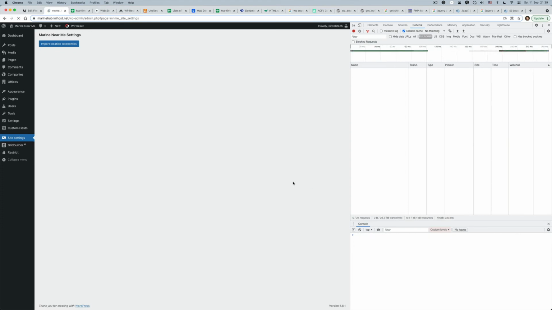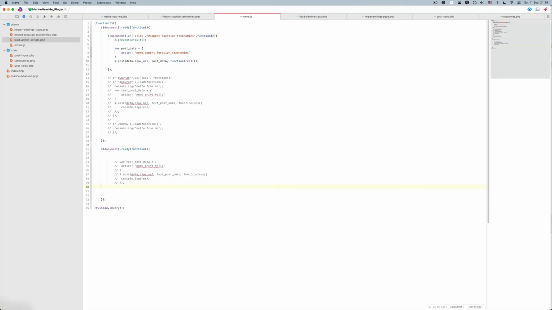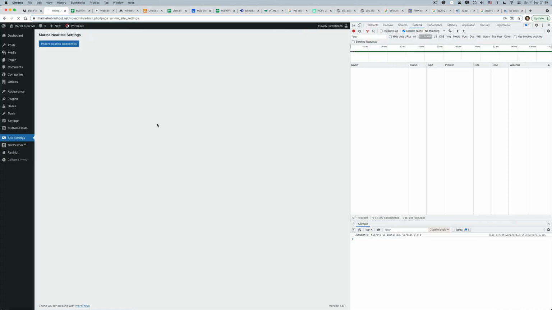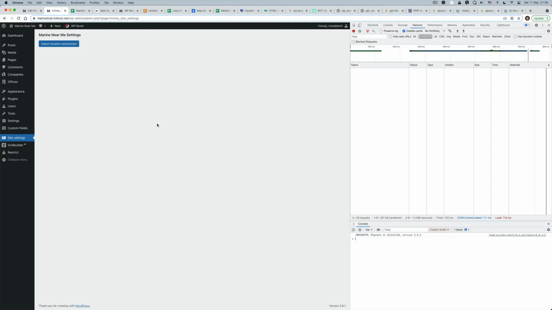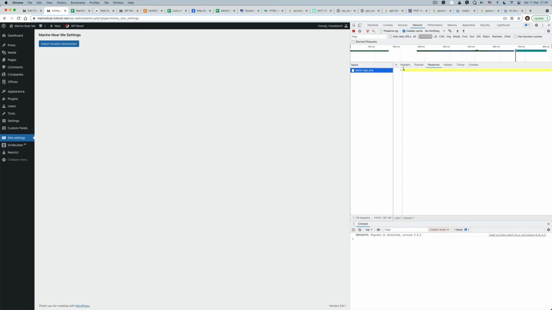Okay, so probably it takes time to load the whole thing, but now let me see. I need to define this object. So if we define that object, we do have the object of the post data. Now we are about to send the Ajax request. This Ajax request, we have the post data, test post data, and boom, we have the Ajax request.